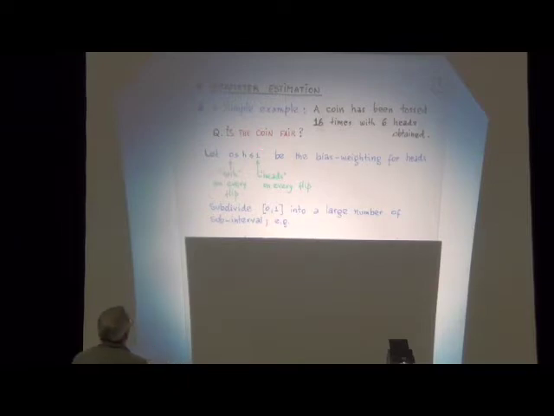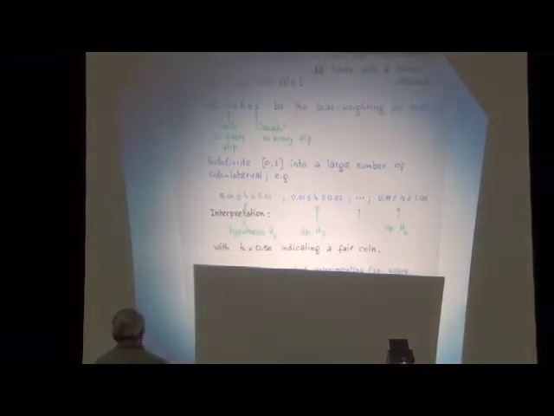So I took the little h, a number between 0 and 1. If h turns out to be 0, then that means we get tails every time we flip the coin. And if we get 1, it's heads every flip. And the truth will be somewhere in between because we didn't get all heads or all tails. So then we can subdivide this interval 0 to 1 into a large number of subintervals, as many as you want. And then essentially we can treat these as hypothesis 1, 2, 3, etc.